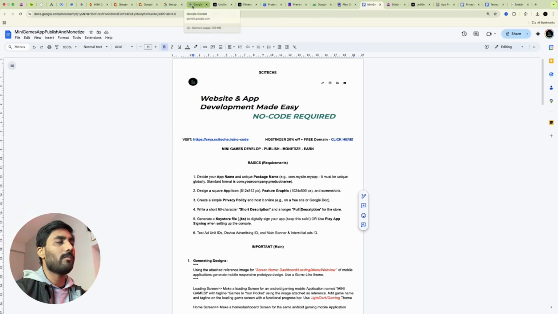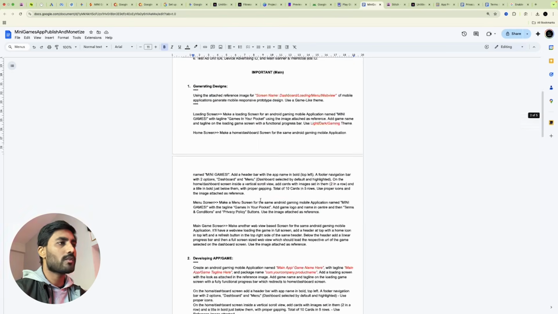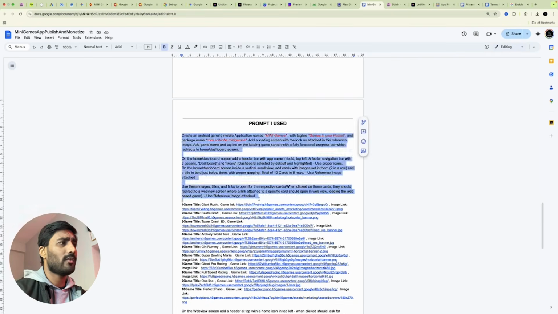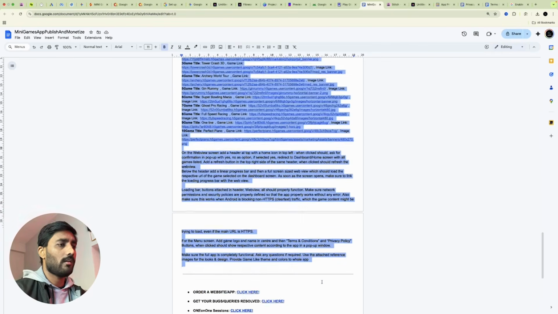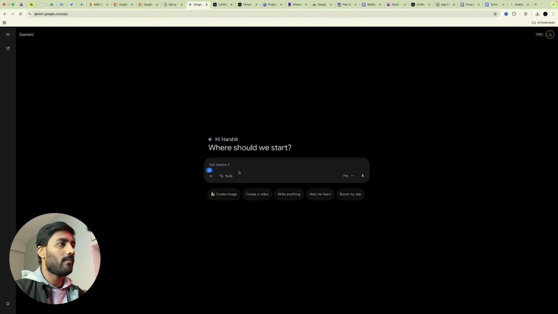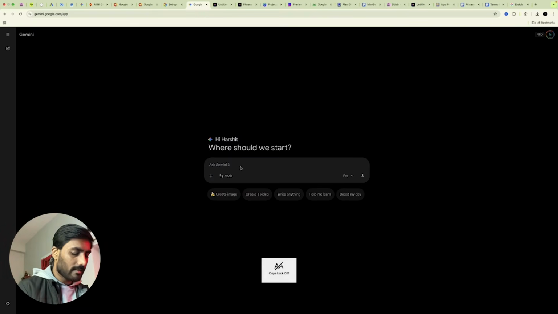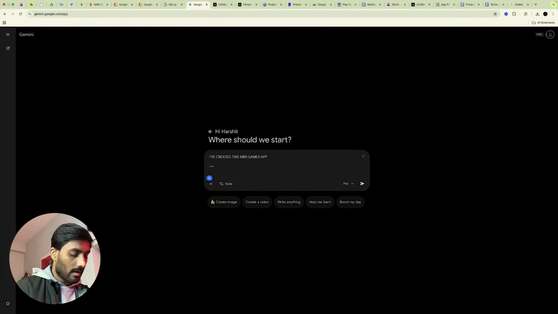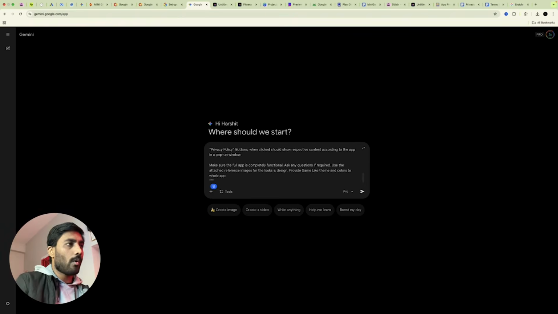For that purpose, we will use Google Gemini. What I will do is copy the main big prompt which you were provided at the very start. I will copy this and go to Gemini, and you need to add something like this. And then inside triple quotes, attach the whole description which you have copied.